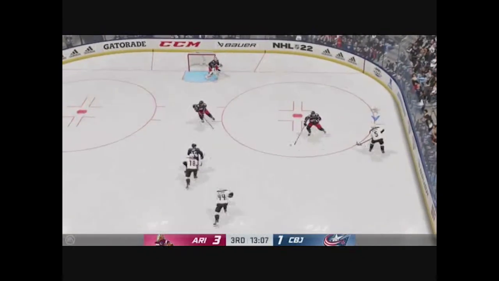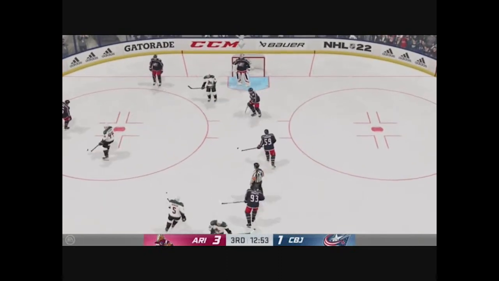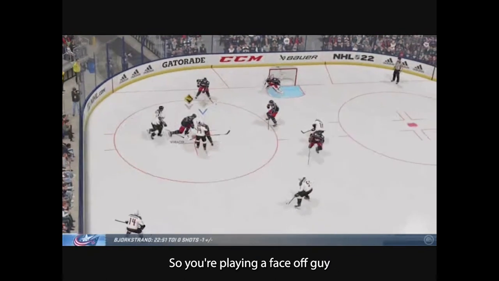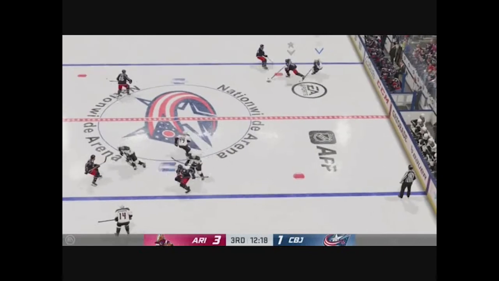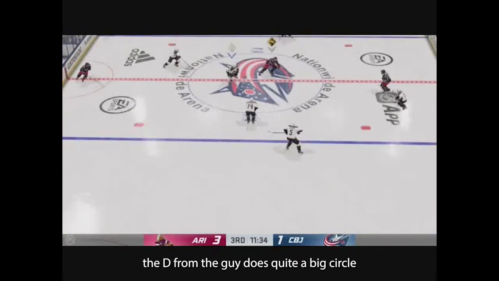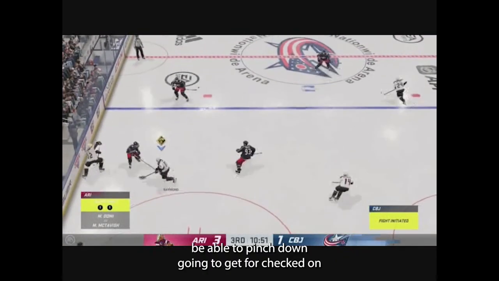Right in the chest. All right, let's try to push the lead here a little bit. Sillinger, pretty good face-off guy. That is something that I've noticed the D from the AI does quite a bit. They'll circle back in their zone and be able to pinch down on them if you get a good forecheck going.